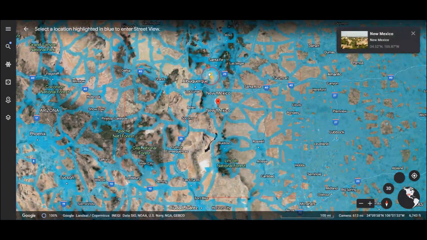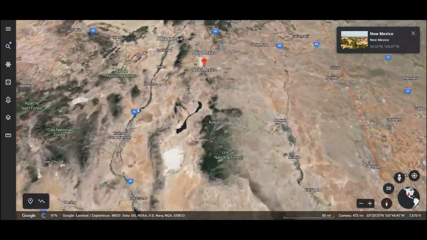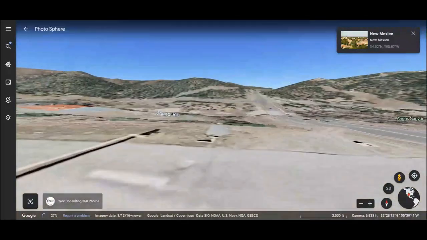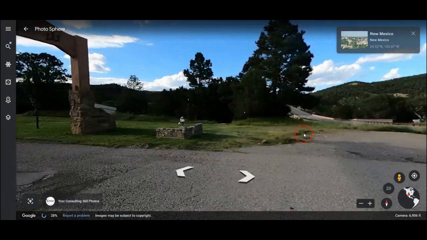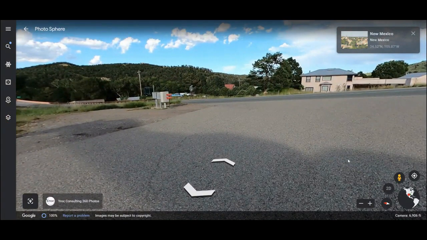If we come down here back to the toggle, I want to show you that we can take our little guy, and these blue lines are roads. So we can put this person wherever we'd like and drop him, and we would see then the road. If we drop him, let's go to the Lincoln National Forest. Let's go to Ruidoso. So here we go down in there, animation time. Oh my gosh. So now we're somewhere in Ruidoso, someone's house, and it's much like Google Maps.